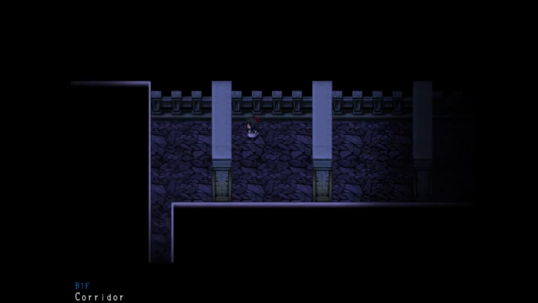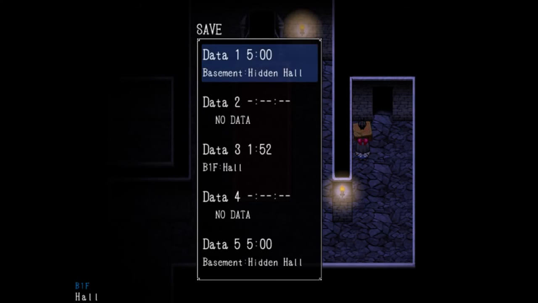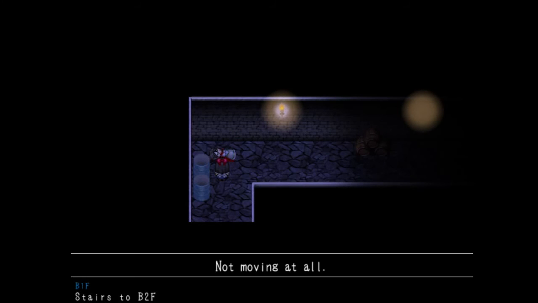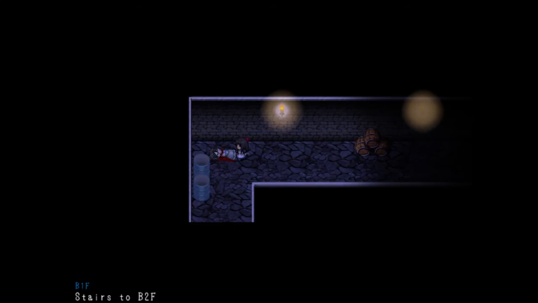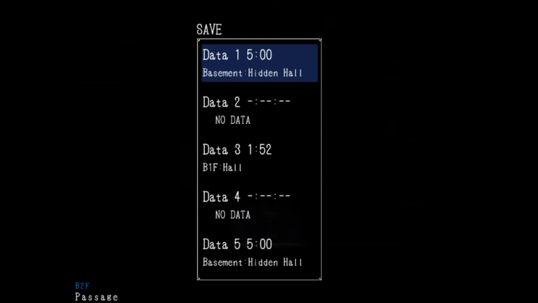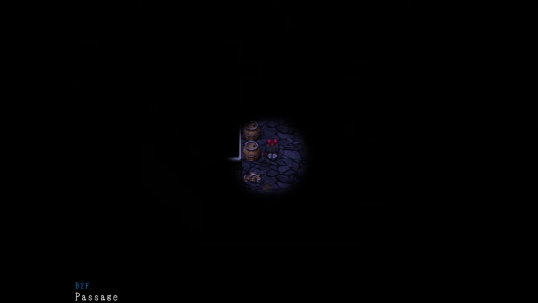Alright. Let's keep going. Corridor. We gotta go. Save. Go through the door. Oh shit. Oh shit, the lady's dead. Her arms are gone. Let's keep going. Passage. Shift. Oh no, I can't. Okay. Save. Start demolishing some private property. Got more shinies.